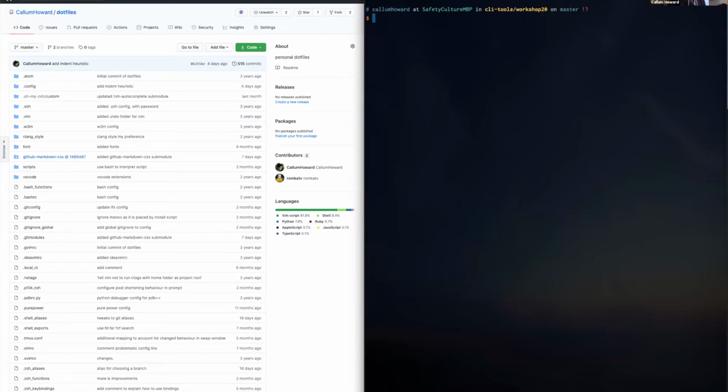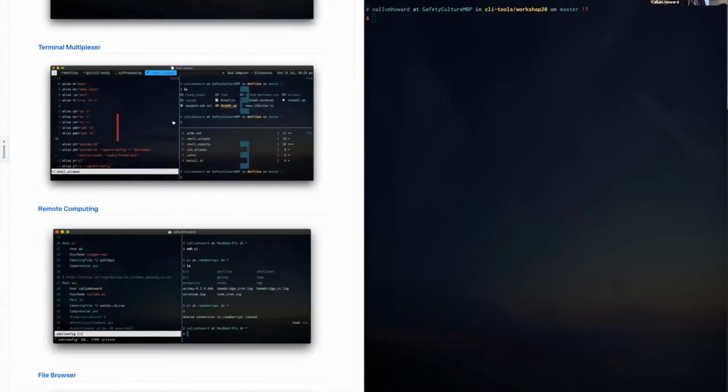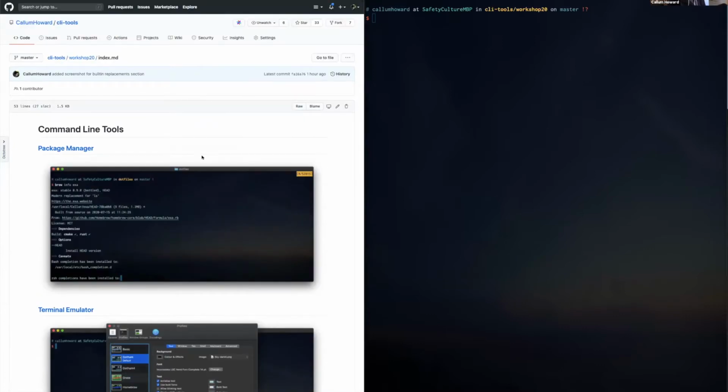Today we're going to get into command line tools, and I have set up a little bit of documentation. So the way it works is there's going to be a lot of information here, and it might be hard for you to remember it all, or to absorb it.